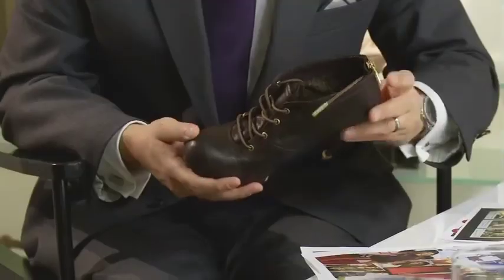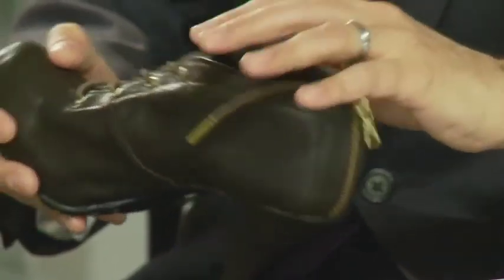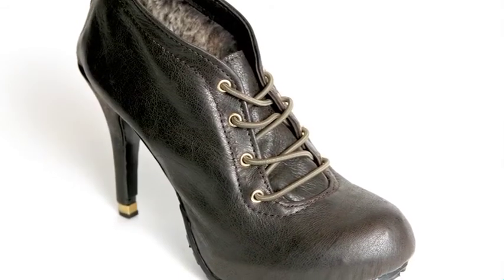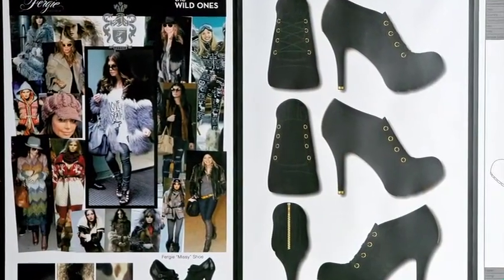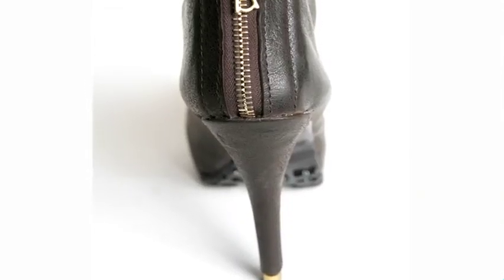I think for the DNA of the brand, he could have put the fur on the top and make it a little more glam. It's way too safe. It's expected, and there's a lot of competition in this area in the market. But this is a very saleable item. This could be big. I normally design things that are more simple and like clean and classic, whereas the Fergie style has a lot more edge than like my normal kind of stuff.